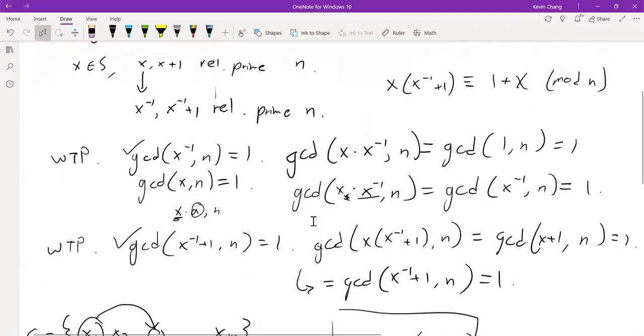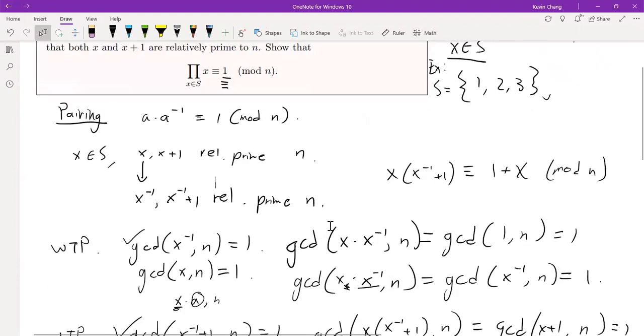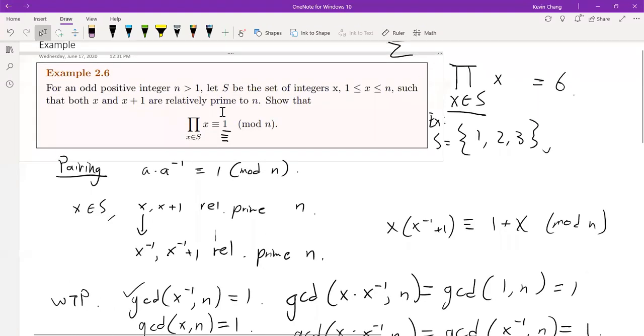But the main concept I wanted to show in this problem is that we're able to pair numbers. So if they give you a set of numbers and they want you to perhaps simplify the product or simplify the sum, try pairing the numbers in special ways where you're able to cancel a lot of numbers out. So in this case, multiplying by the inverse cancels the entire expression to just 1 mod n. And that's the thing we had to notice in order to approach this problem.